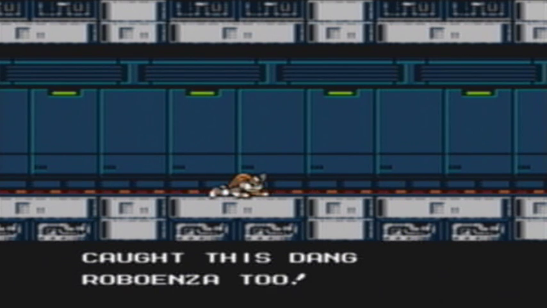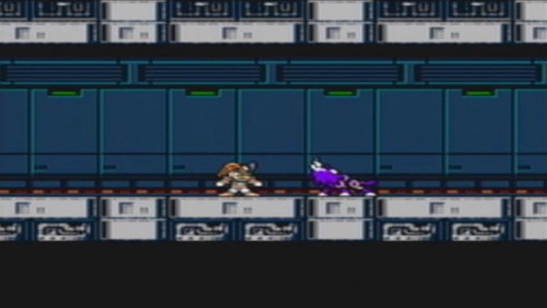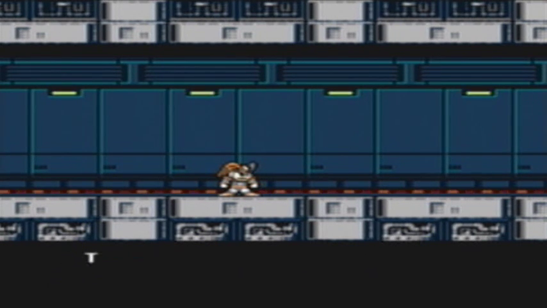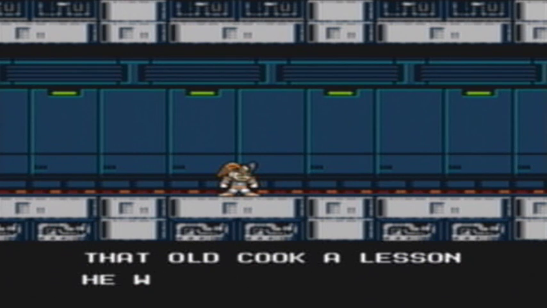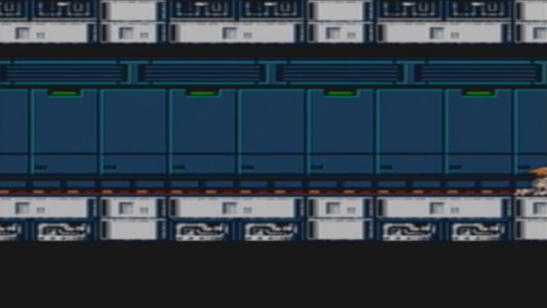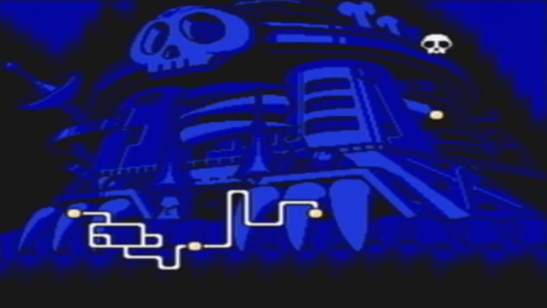This scene comes up if you play through Wily 1 with Bass, just like the scene with Proto Man, but through the magic of editing, I'm going to throw it in here. So apparently Bass gets Robo-Enza going through the castle as well, but Treble has a cure for him, so he's all good. I thought I edited this a little bit better, but oh well, there's a little bit of a flash there. Anyway, moving on to Wily 3 with Bass.